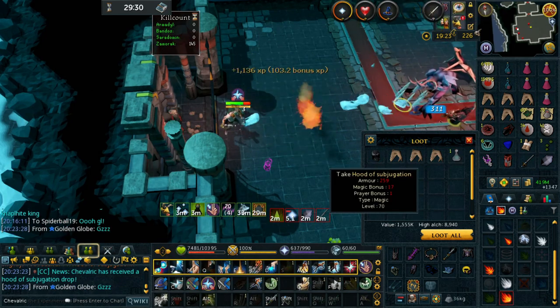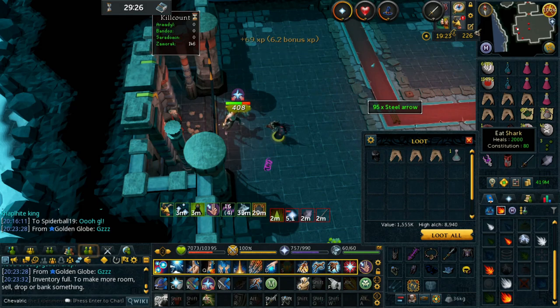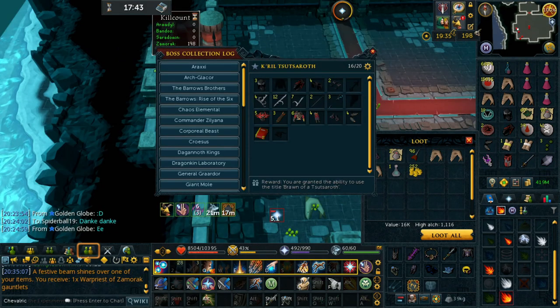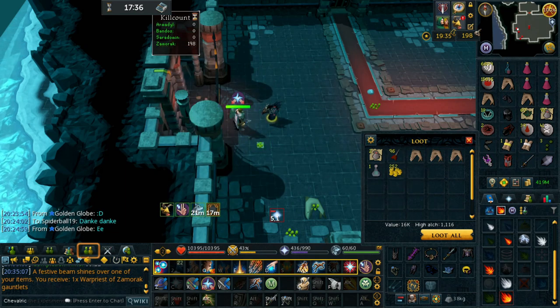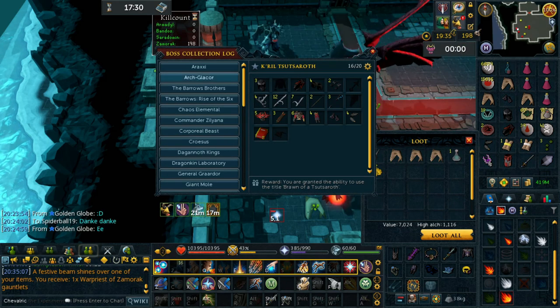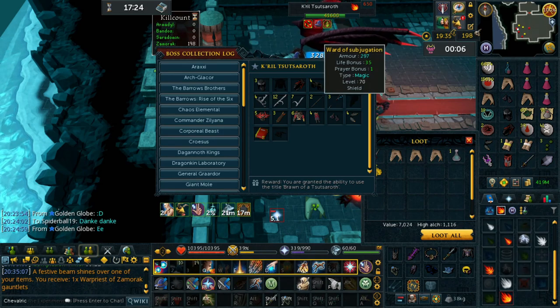Hey, another unique. A hood of subjugation. Farming money. I know I do not need that for lock, but still nice to get. Beautiful. Oh, that is lock progression. Oh, we got the full war priest. Nice. Let's go. Ooh, we're getting somewhere with this. We're only missing a few items now. We're missing... it's so hard to see. The hilt.